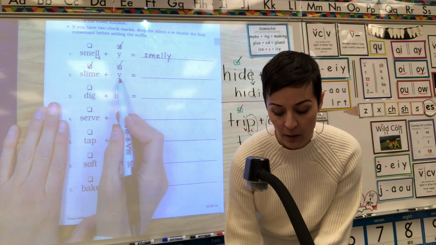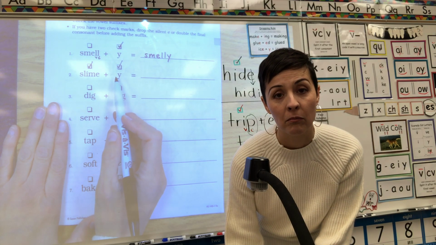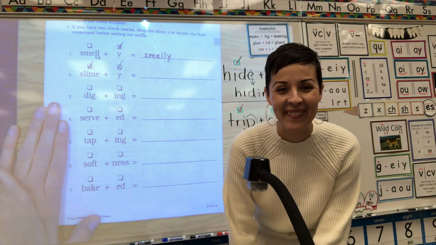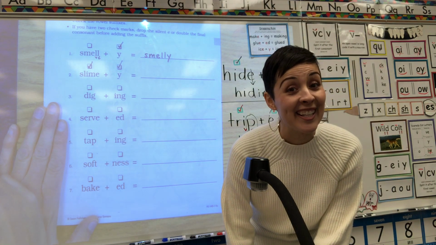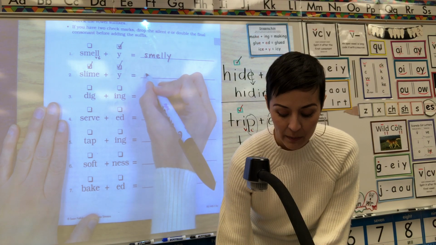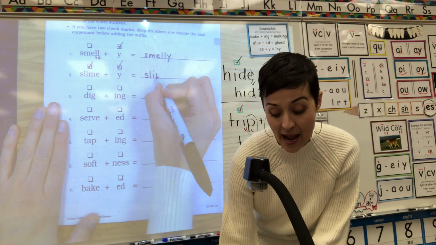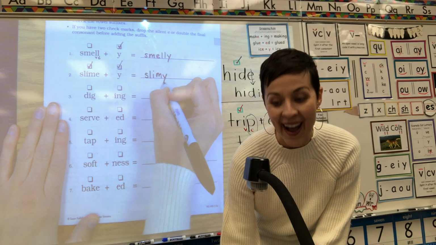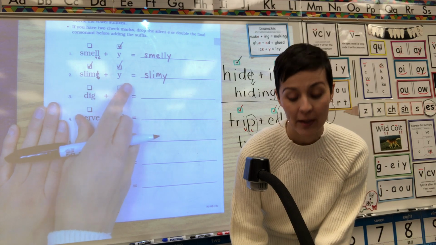If an E comes in front of a vowel suffix, spell it. Okay, did you get it? Slimy should be spelled, tell me, S-L-I-M-Y. I hope you remember to drop that E in front of the vowel suffix.